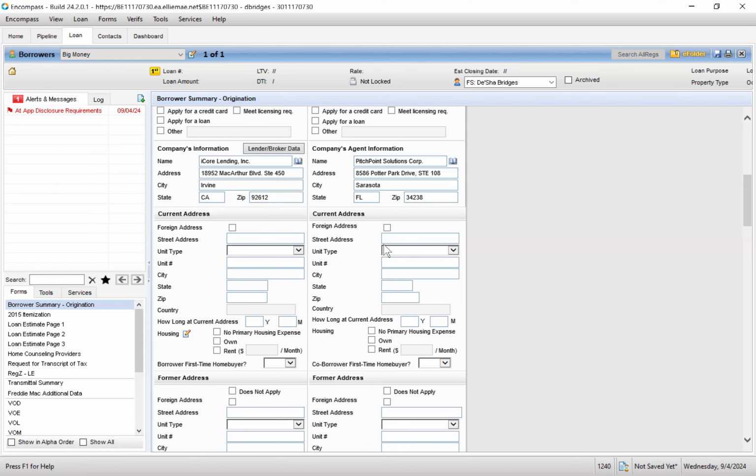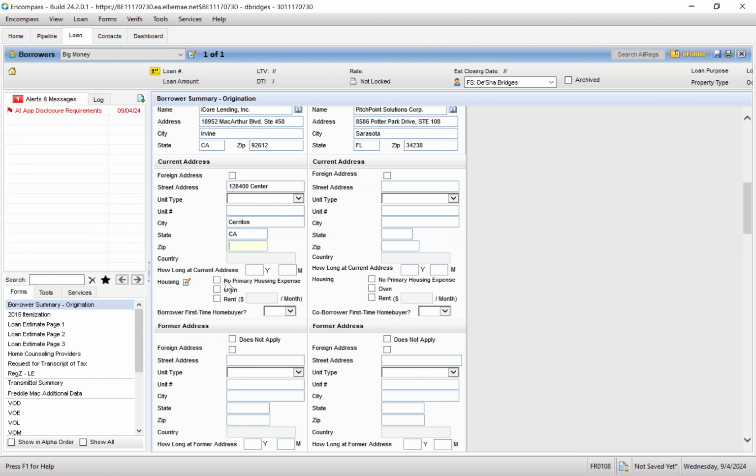Current address, also very, very important. City. I will never learn the zip here. I always forget the zip code here, but if you know the zip code you put it in there.